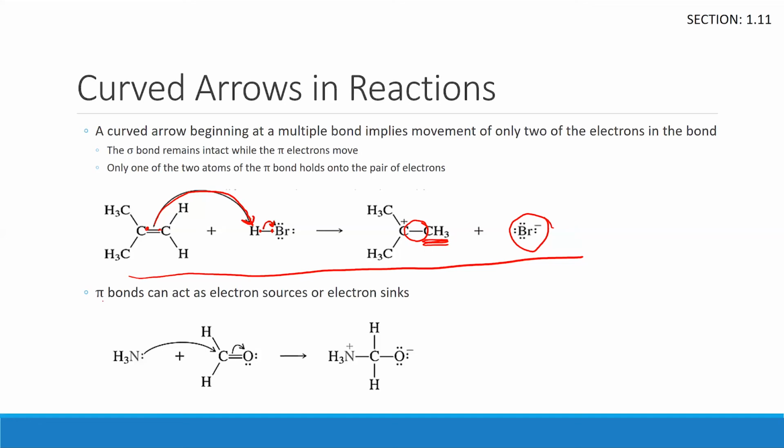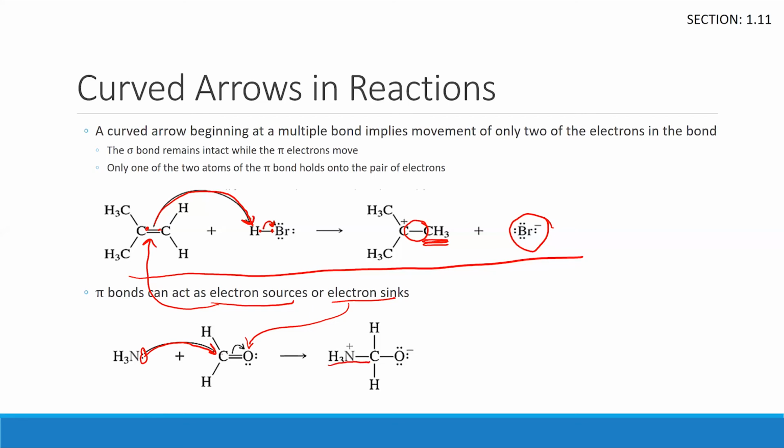So here's another example. In this case, the double bonds can act as electron sources as we showed above. This is where the double bond is the source of electrons, but they can also act as electron sinks. So this is where it is the end product, the end area for the electrons. So here, the source of electrons is this NH3. 2 of its electrons, the pair here, are being moved to this carbon. That's going to form a bond. We're taking 2 electrons and donating them, forming a bond, single bond. You can see that happens right here.